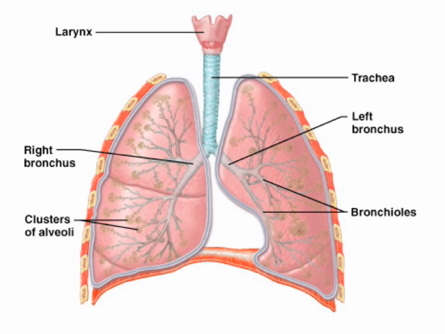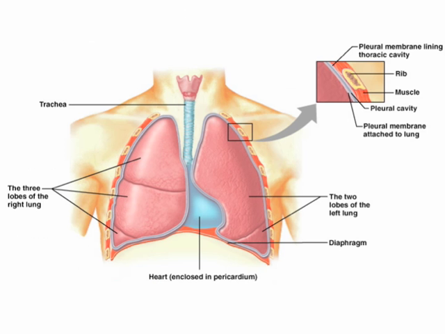You can take a look at this and see the trachea moving down, branching into the bronchus, and then that continuing to branch into bronchioles. On the right, you can see that there are 3 lobes to the lung, and on the left, you can see that there's only 2. And there's that notch there that's kind of cut out where the heart would sit to give you an indication of how much space the heart actually takes up. This picture shows you a little bit clearer, in the blow up on the right, the different membranes. So you have the parietal pleura lining the thoracic cavity, and then you have the visceral pleura attached directly to the lung, and then inside of there you'd have a pleural cavity.